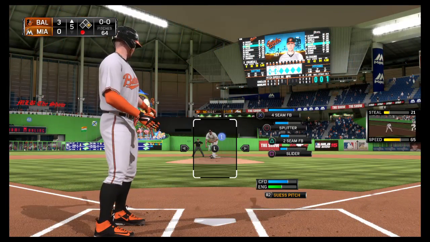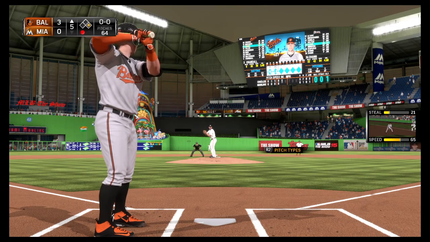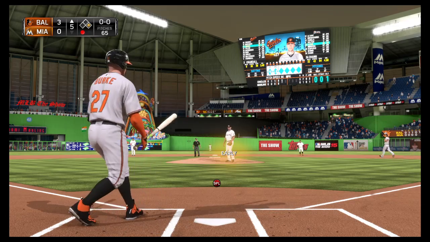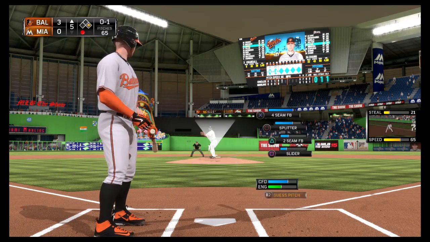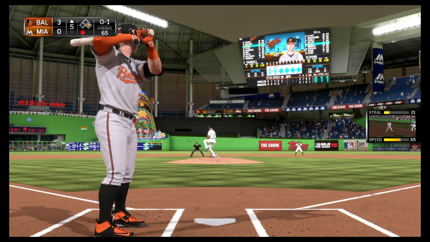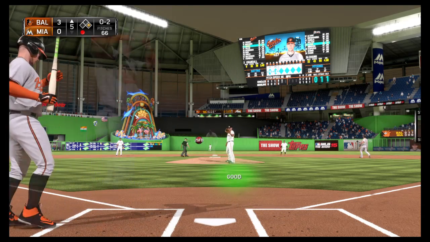Chris Burke will stand in with a run in, 1 out and 1 on here in the inning. Chris Burke. Here's the first offering. And a bouncing ball, foul. Comes set, now the pitch. And that's swung on and fouled straight back.